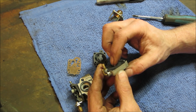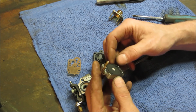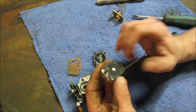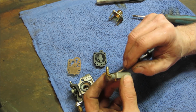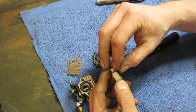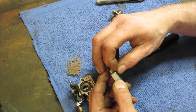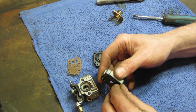Generally, they can become hard as a rock, and then they just do not throttle the fuel anymore. Like I said, if you take a regular carb that has a float bowl on it, this is pretty much what that is. The needle and seat is the center of it. It allows fuel to come in. As it fills up, it blocks off how much fuel can come in. There's more to it than that, but I'm just trying to give you an example. We're going to go pulling it really quickly. See if we can get it apart without destroying it.